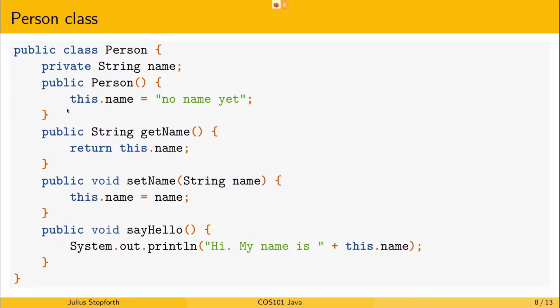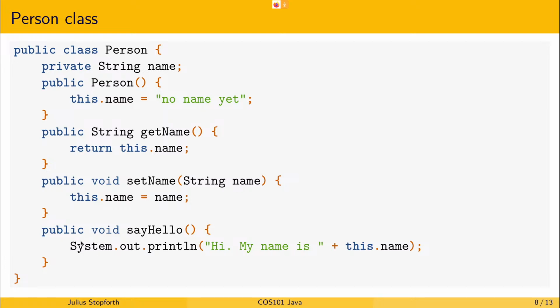So remember, the this keyword refers to the current object, and it's used to resolve ambiguity. We have our get method that returns a string, and it just returns this.name, and it's called getName. It takes no parameters. We have a public void setName. SetName has one parameter called name, and here we're using the this keyword to say that the current object's name is equal to the parameter name.